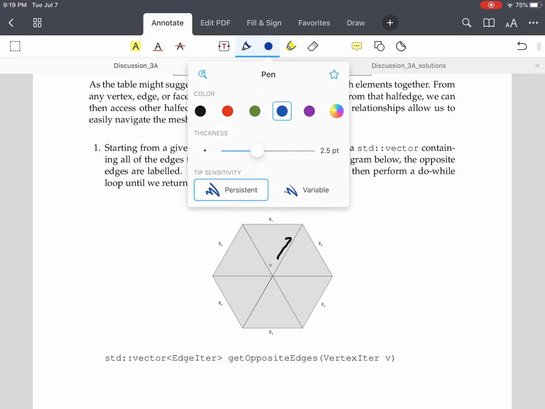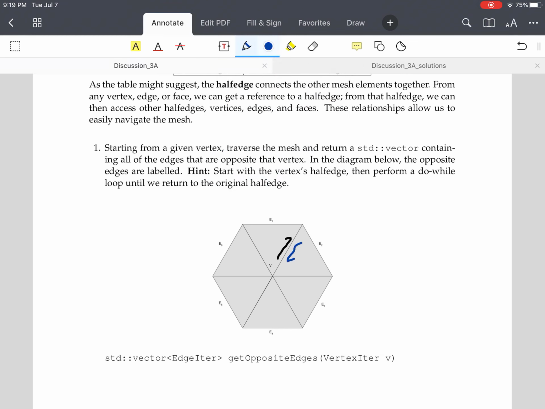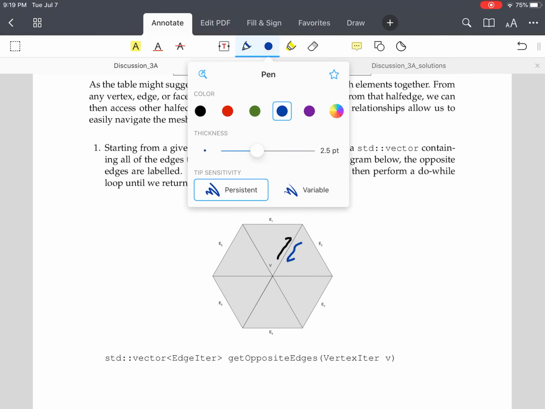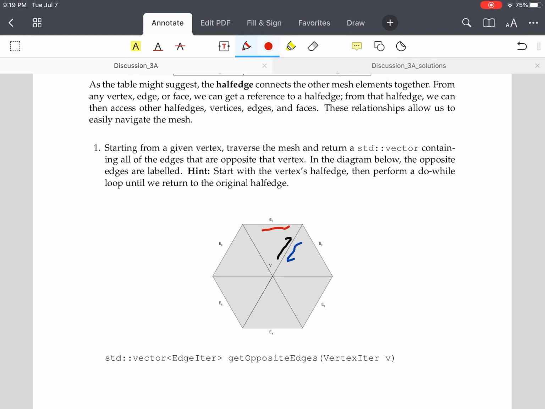Here, I'll draw the twin in blue just so you can see what it looks like. We could also get next, and I'll draw that in red. So there's next. Of all these things, next would be useful because next is actually connected to the opposite edge, E1, that we're interested in. The way we could get E1 is, let's say this half edge is called H, then we could say H dash next.